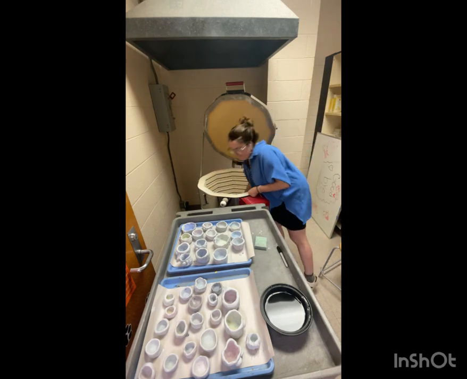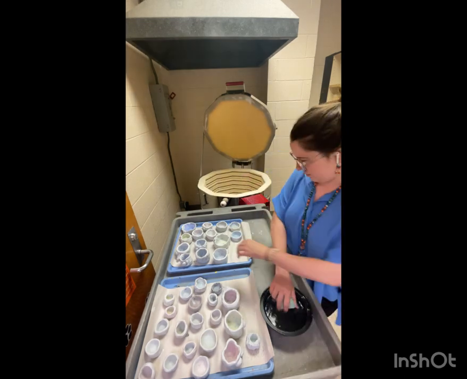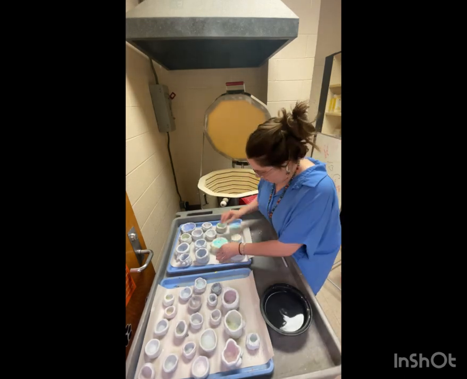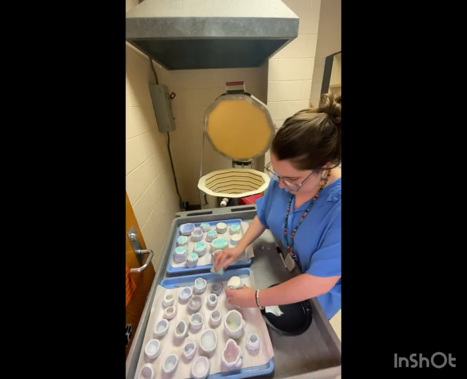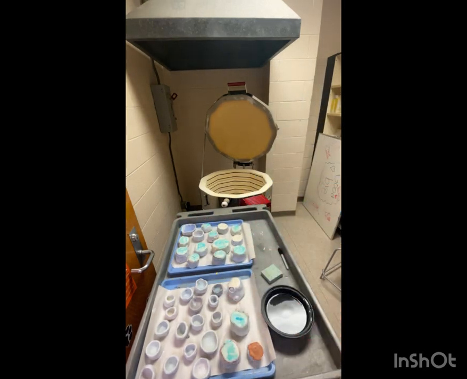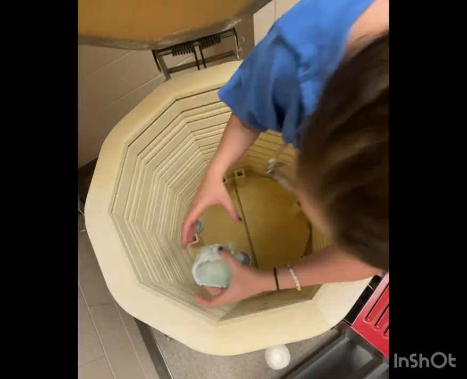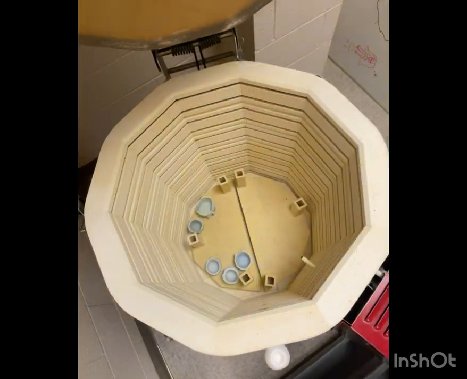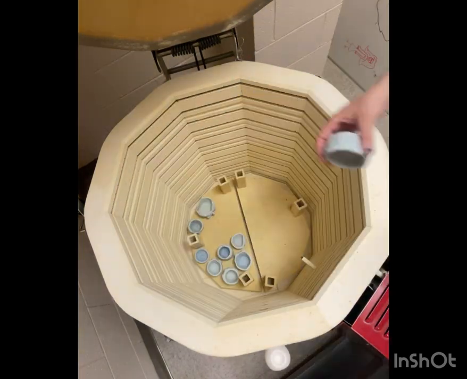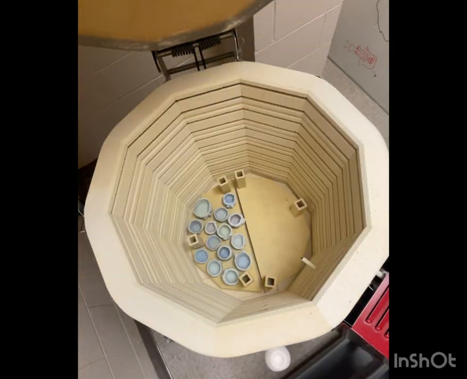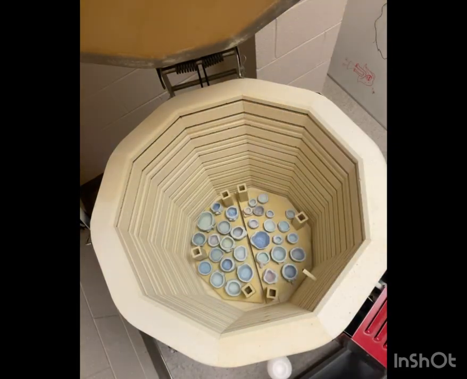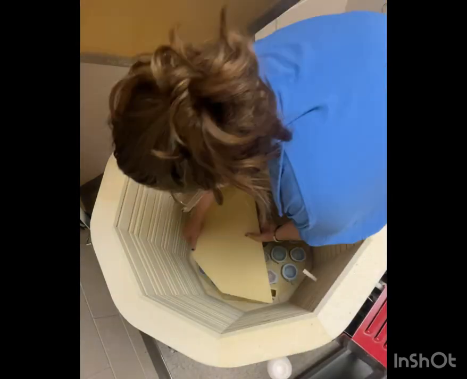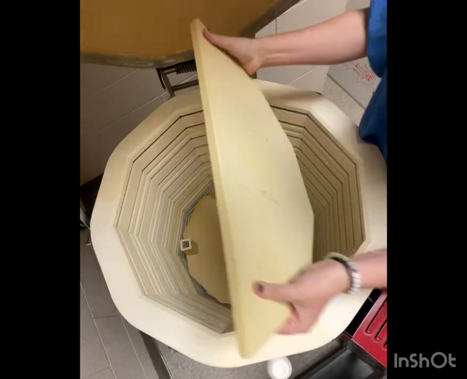And then I load all of your pots into the kiln. Now it does take quite a while to wipe all the glaze off the bottom of the pots, but it's really important because if any glaze stays on the bottom of your pot it will actually stick in the kiln and I'll have to smash it to get it out. After I wipe all the glaze off the bottom I load the kiln and it's like doing a giant puzzle. After I fill one layer I add shelves in and make another layer on top.